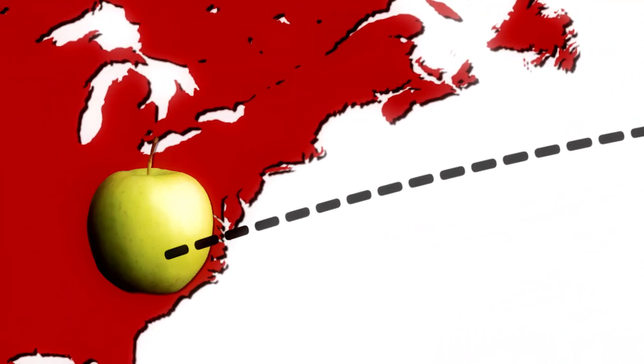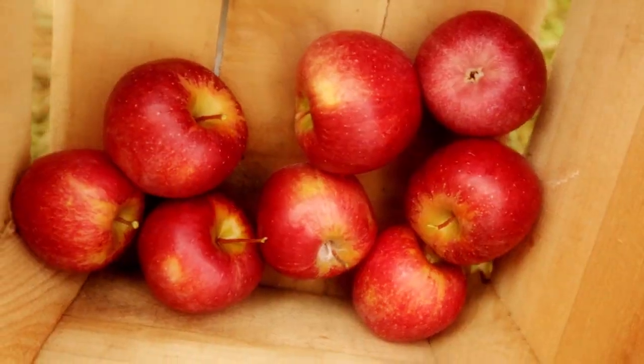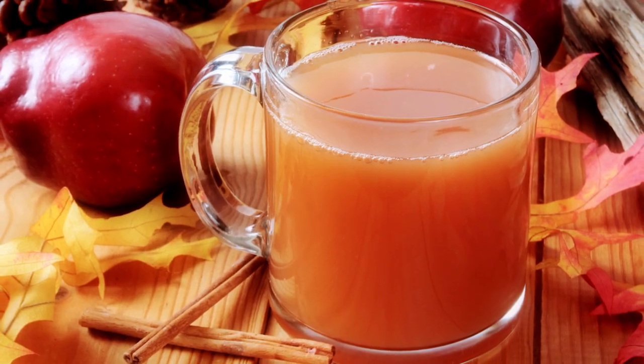When the original colonists came to America, they brought apple trees with them — seedlings, apple seeds. They would have eaten apples on the ships. Once the colonists got to America, they would have planted their own orchards and harvested their own apples. They needed things they could eat throughout the winter, so they would have made apple pie, apple butter, apple cider, and other things they could store over the winter.